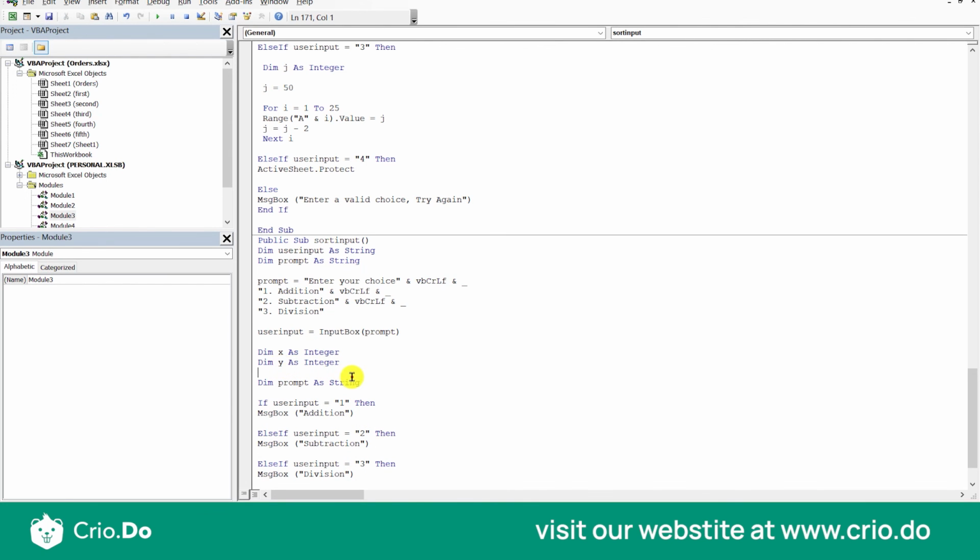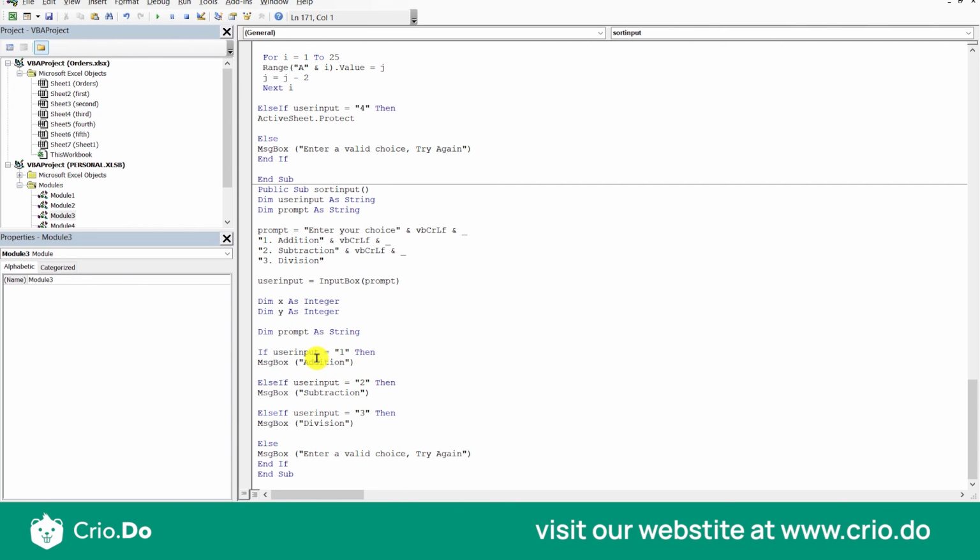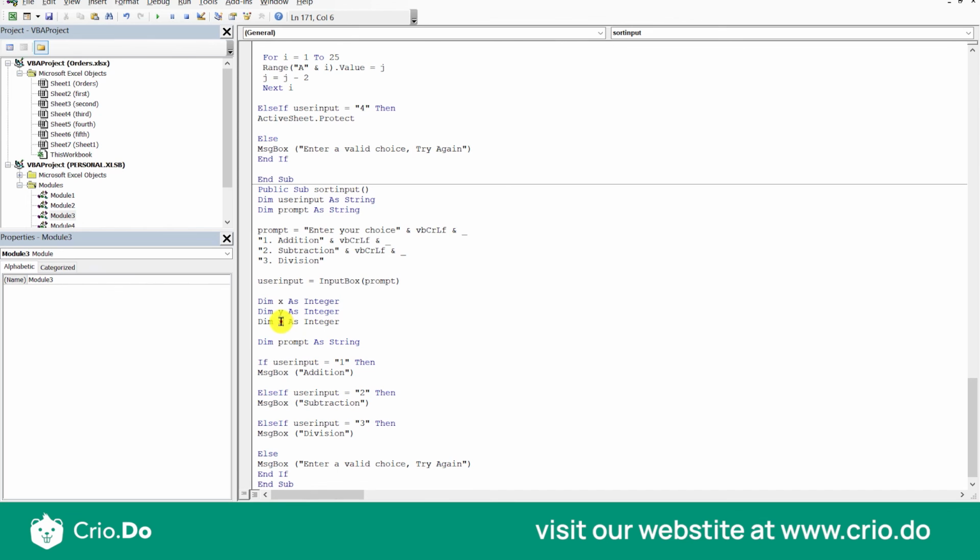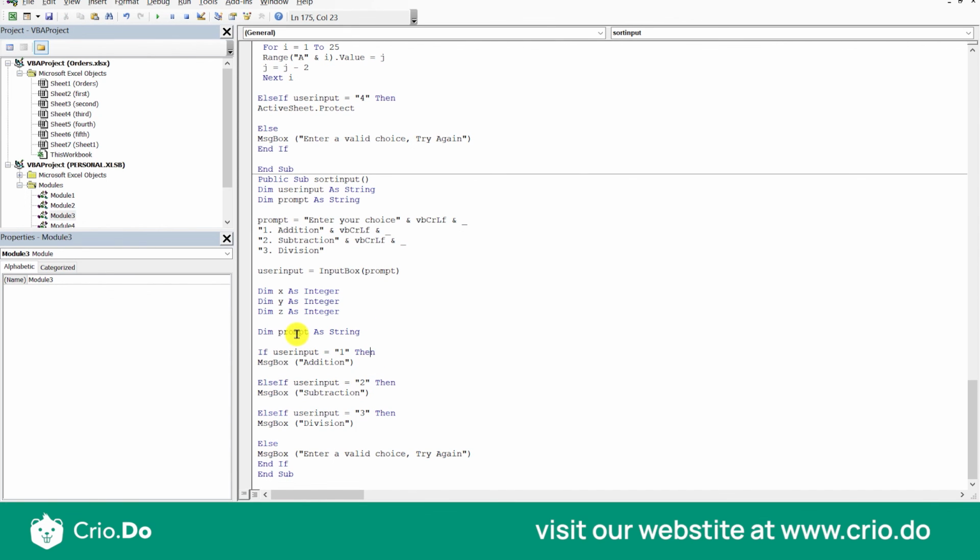Y as integer here. And let me take one more variable, that is z as integer. So what we can do, we can put our output and input here only, and we can have the values over here as well.